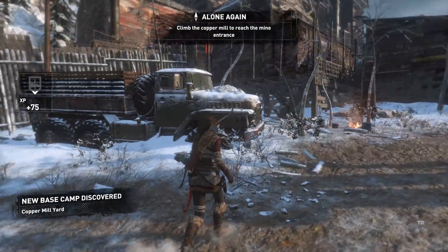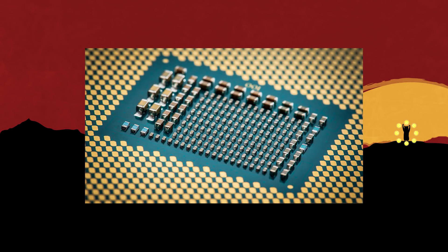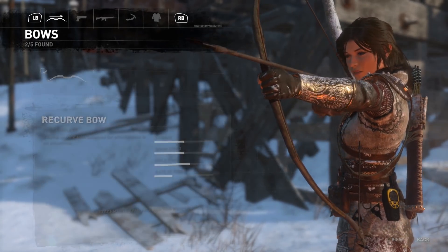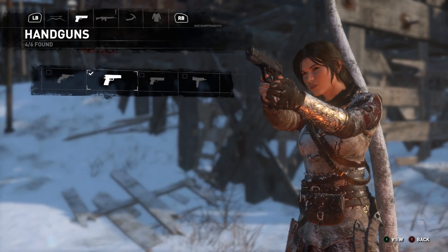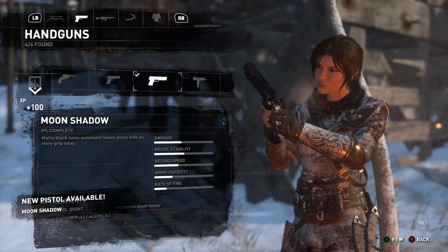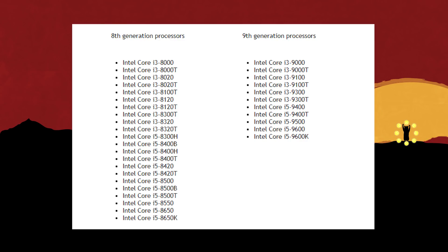Intel appears ready to launch its first i9 processor — the i9-8950HK — and HK is a mobile processor line. The leak comes from a reliable source: the well-regarded AIDA64 system information and benchmark app, which contains the processor list in its latest beta. The software developers are readying a release to coincide with Intel's hardware launch. The SKU names came to AIDA64 developers ahead of an expected processor launch in early 2018. This is a mobile processor — it says so right there.